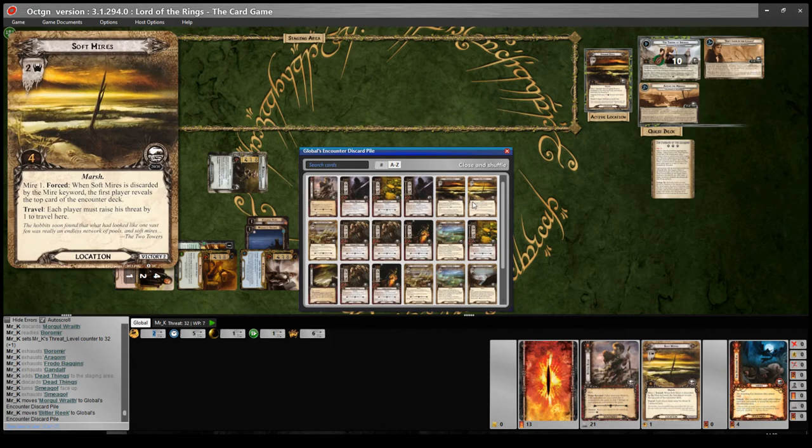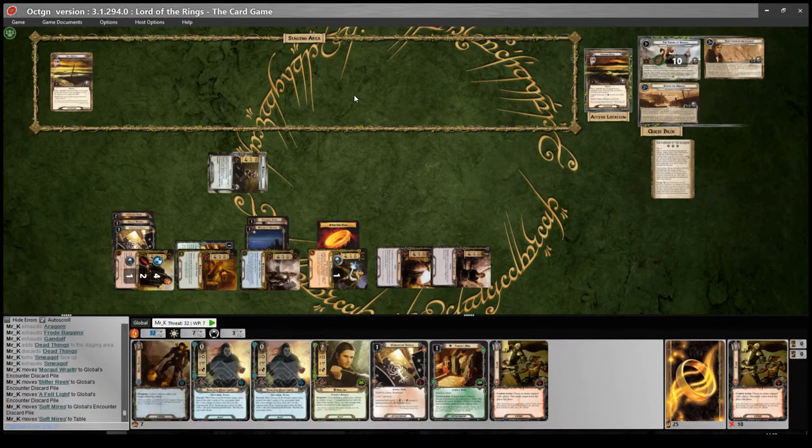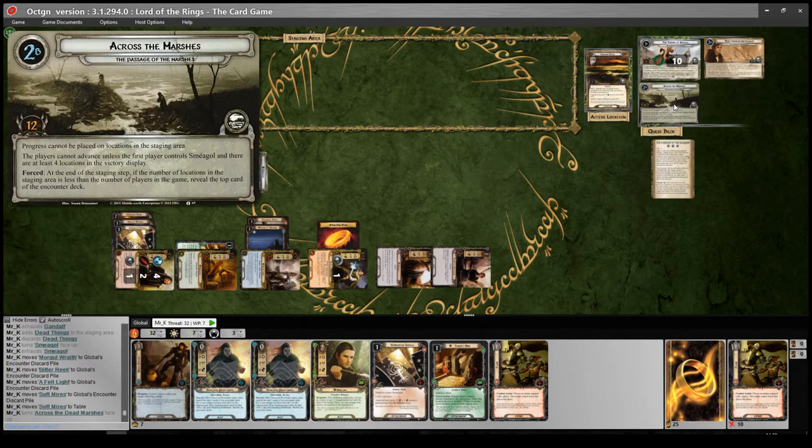So, in fact, actually, I don't think I did make a mistake there. So we need to keep discarding until we find a location, add that to the staging area. All right, and then we flip that one over. So we need 12 progress. Progress cannot be placed on locations in the staging area.